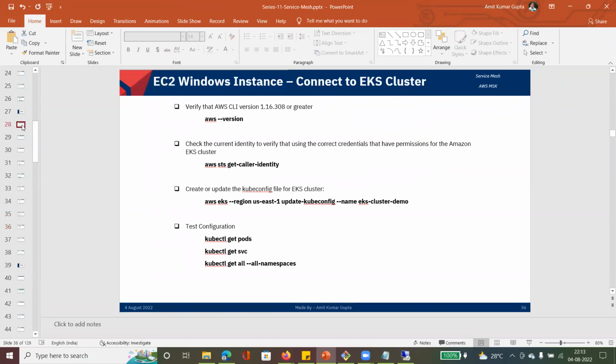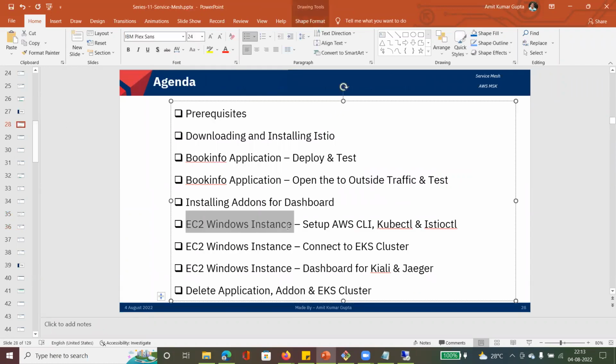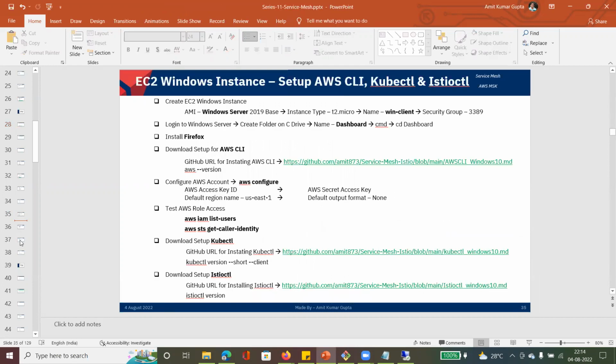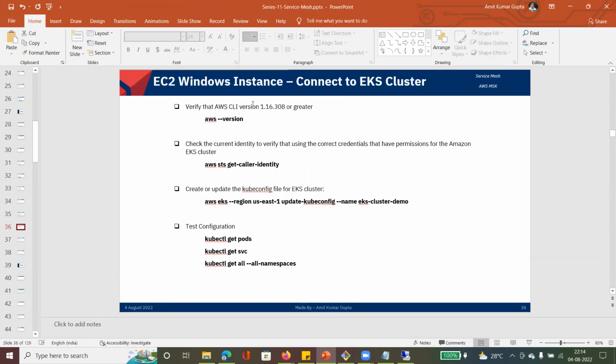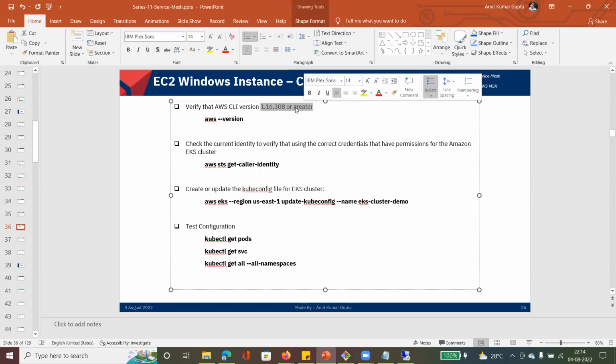Now, as per the agenda, we have done the EC2 system setup, CLI, kubectl, and istioctl. Now we need to connect to the EKS cluster from this machine. And after connecting to the EKS cluster, we will go and open the dashboard, right? For connecting to the cluster, make sure, as a prerequisite, that the AWS CLI version should be greater than 1.16.